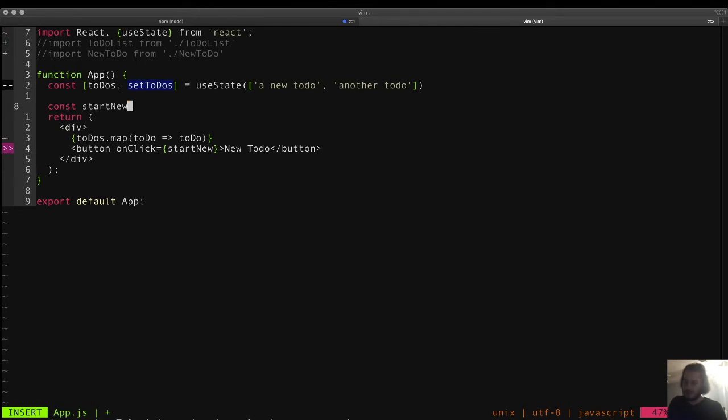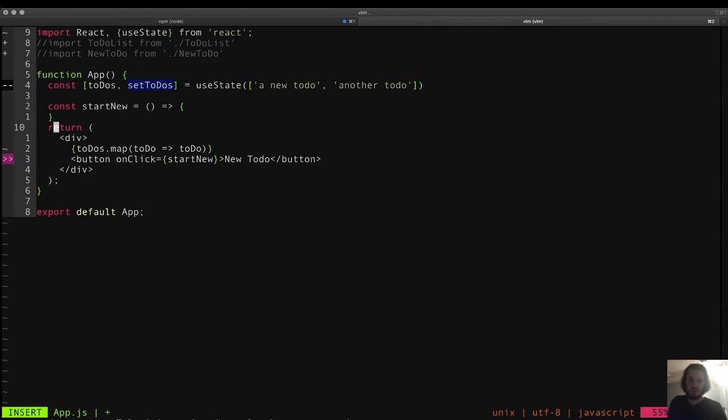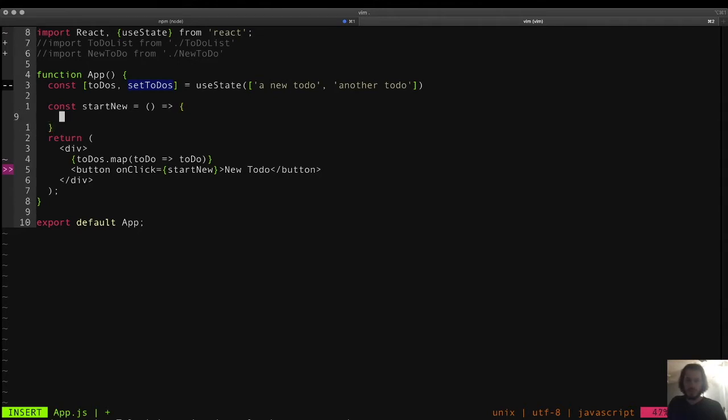Still on Angular for a second. All right, so now what do we want this to do? We just want it to add our new to-do, or we want to change to some state where we can see a new to-do.